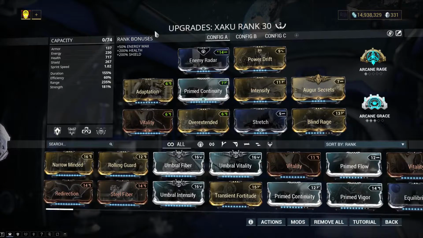Anyway, this is the Xaku build I've been running. It works very well. Obviously, having more efficiency would be better. You could drop out Prime Continuity and add even more power strength, but your only real option there is either Transient Fortitude or Umbral Intensify, and neither are ideal, because I wouldn't recommend putting an Umbral form into Xaku. And Transient Fortitude gets rid of duration. And yes, duration isn't that big of a problem for Xaku, but duration on his 4 is super important.